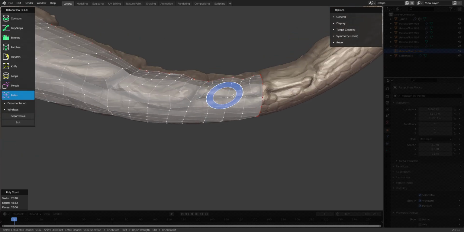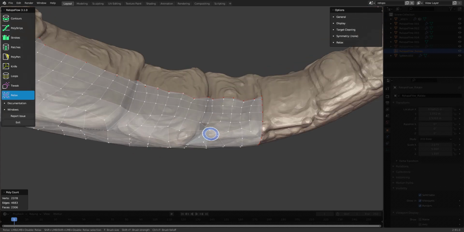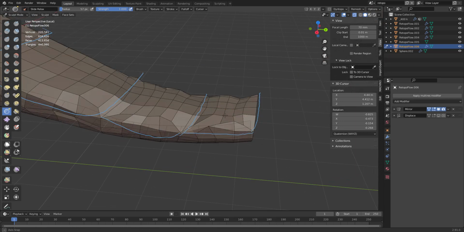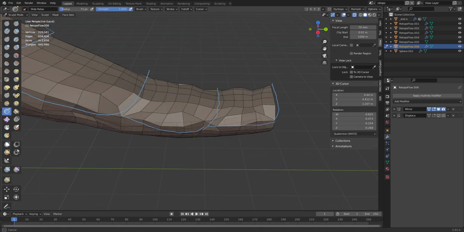Smoothing out some kinks in the topology flow here, first using relax and then switching to sculpt mode and using the relax brush.